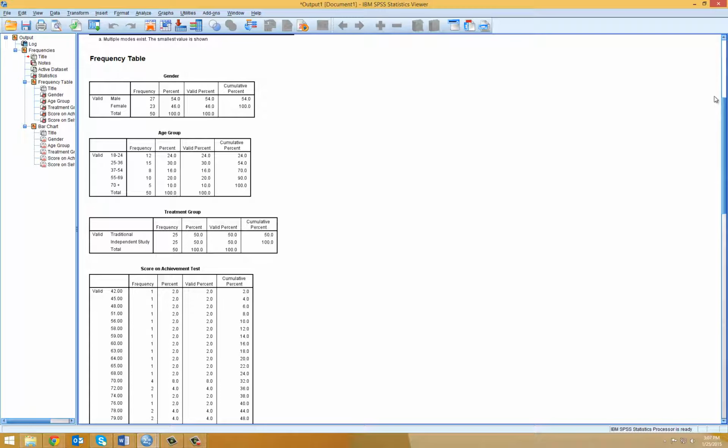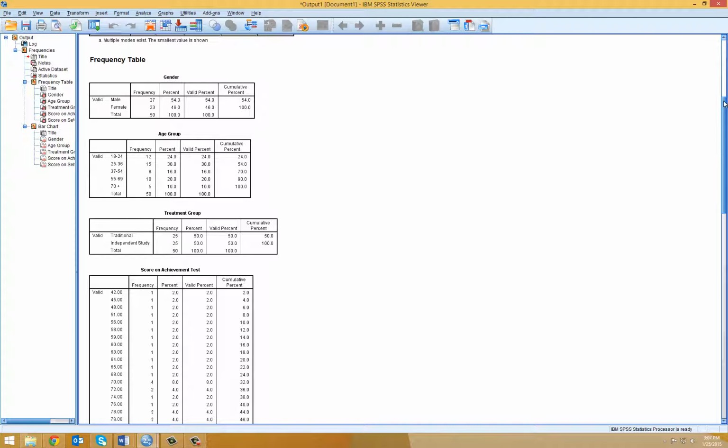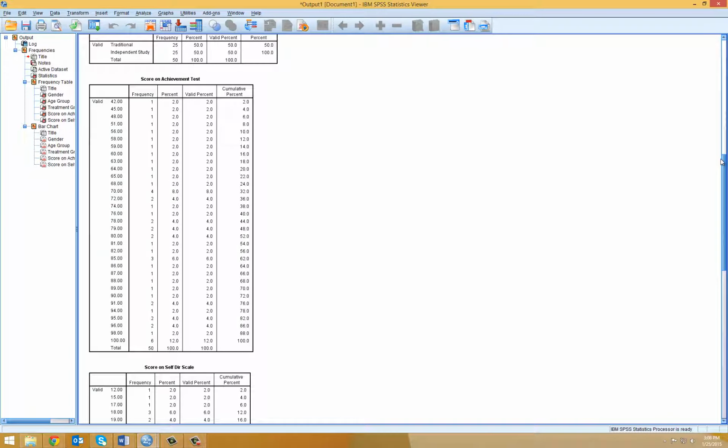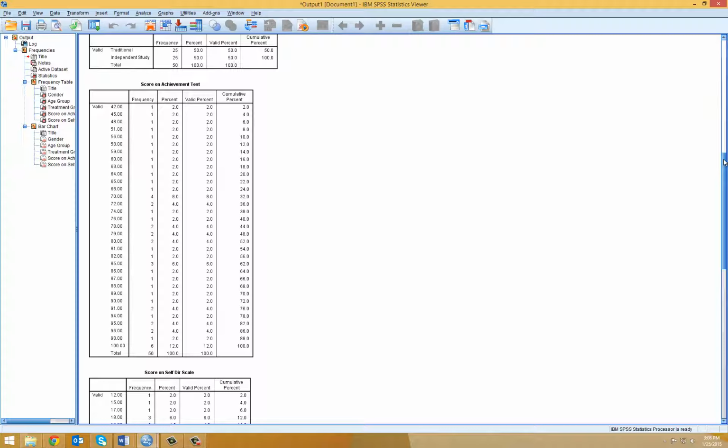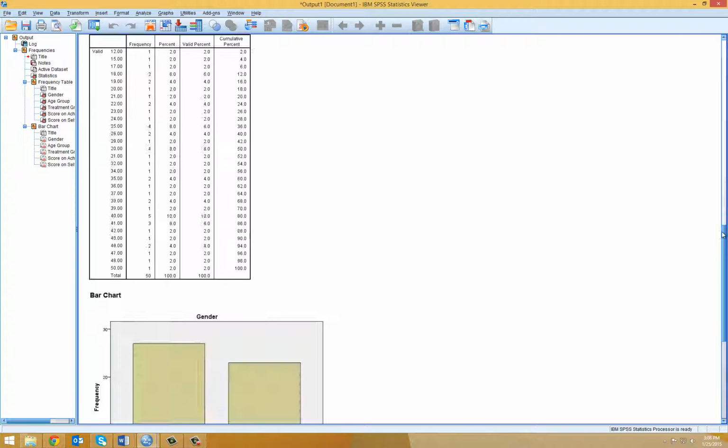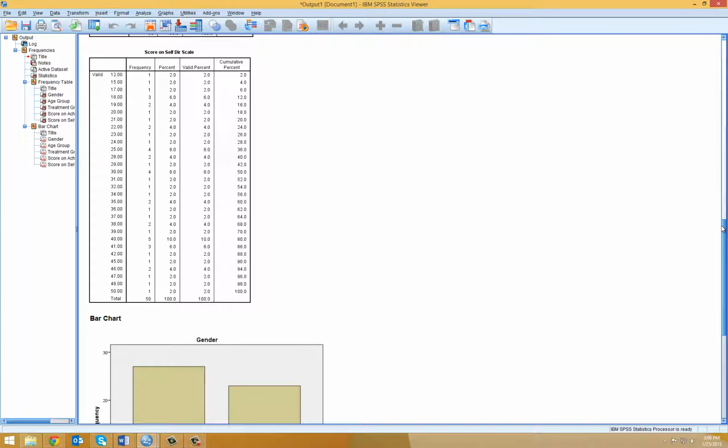Now these are just counting up the responses for each of those variables. So in this case I have 27 males, 23 females, and notice I'm also showing percents that you can look at in those tables as well. And those are presented for each of those variables. Now notice it gets a little funny when I start dealing with scale data on frequencies, because it's just counting up the unique score values for each of the responses. That could be useful if you're doing a histogram, but again, it's a very cumbersome process to deal with some of that data there.